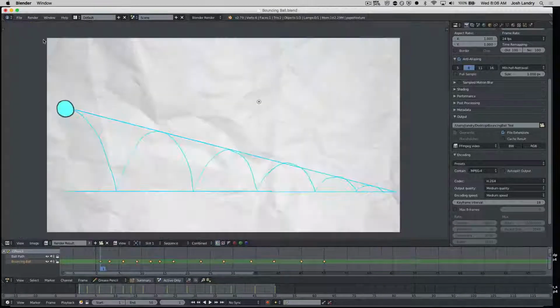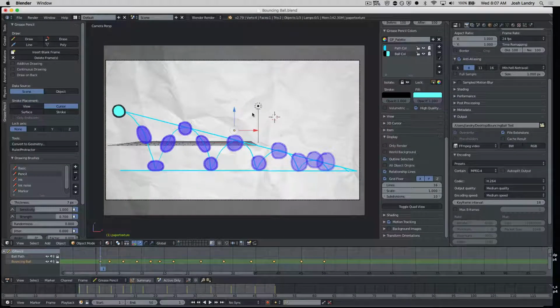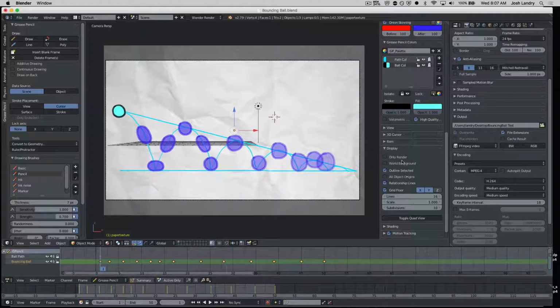So if I go ahead and render this now, you'll see that I have my grease pencil here, and you can see that I've got the paper texture there, and it's looking good. I need to get rid of the light showing up. Remember in class, to get rid of the light and other 3D stuff, you just come over here on the right hand side to your toolbar. It's N if you don't see it, and you come down to this category called Display, and you turn on Only Render.